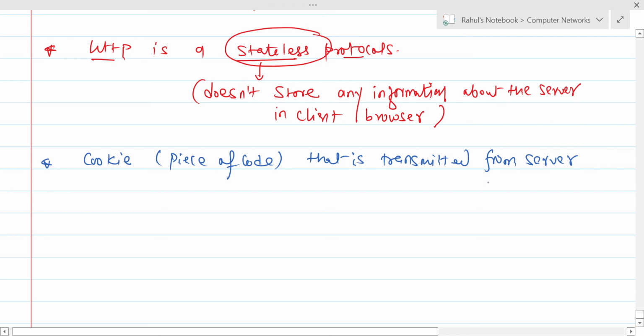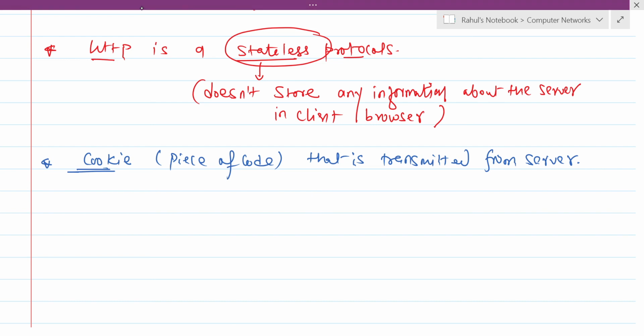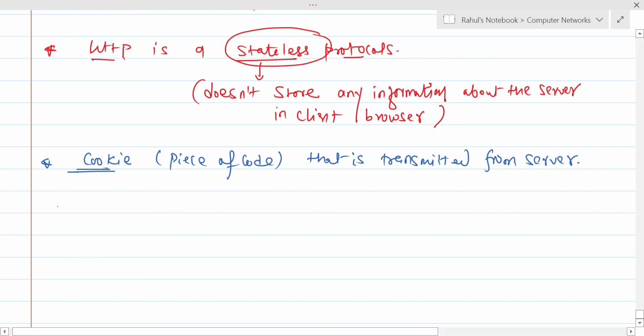For speeding purposes. So a cookie can be used in the browser so that any piece of code can be transmitted immediately, or it may be kept at the client browser, so that whatever we want to search again and again can be speedily available to the client.